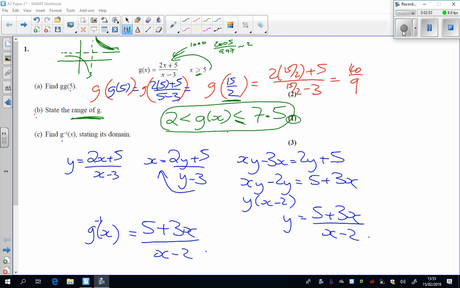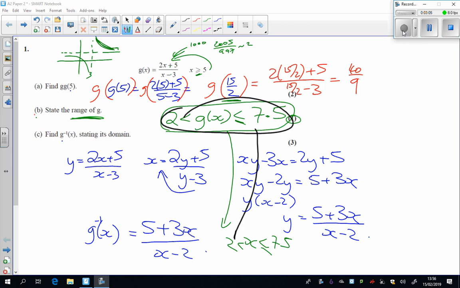But it's actually the same down here for the domain. The domain is that x should be between those 2 values. Now I think there's going to be a follow-through mark here that no matter what you put there, as long as you put it down here, then you'd get a follow-through mark for the domain there. So 4 out of 6 would be a good answer there. 5 out of 6 would be brilliant. I doubt anyone's got 6 out of 6.